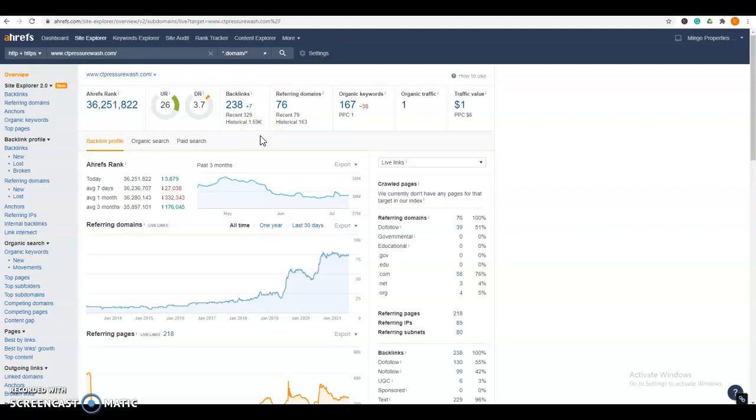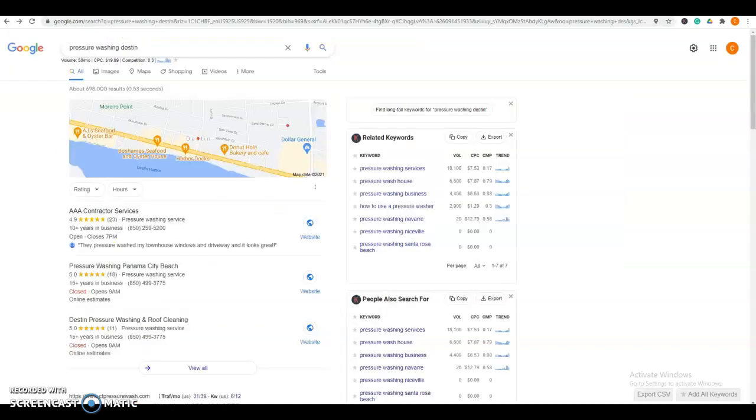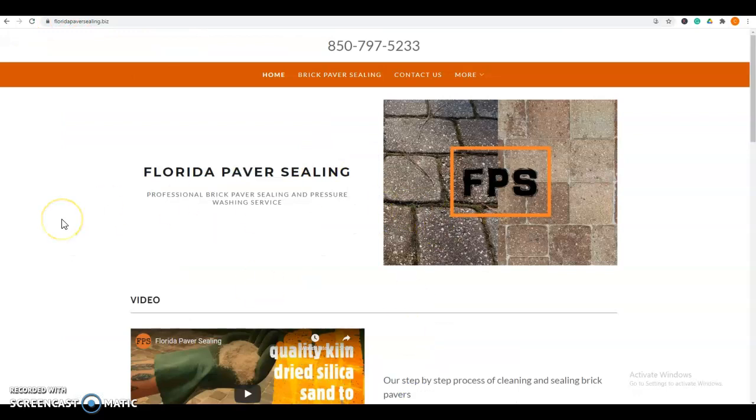It does take a little bit of time for SEO, as you might have already heard, but these are the 3 things that you need to do. So in closing, remember content, getting that 1,000 to 1,500 words of content on your front page, and making sure some of those keywords are built into there. So I would have pressure washing Destin exactly like that on my homepage to make sure that Google knows exactly what it's going to look for whenever they're crawling your page. Citations, making sure you're getting listed in all those different directories. Start out with 60 citations at a minimum to beat out your competition, and then link juice, going after those backlinks.